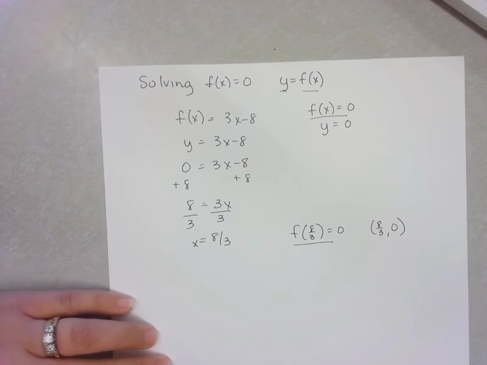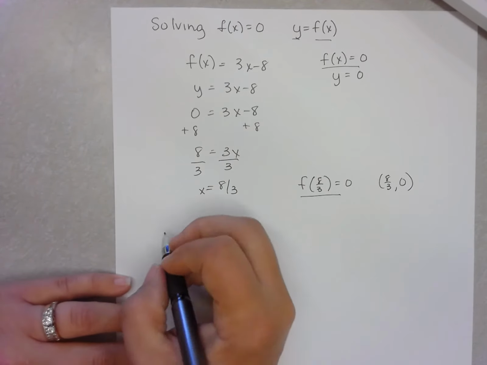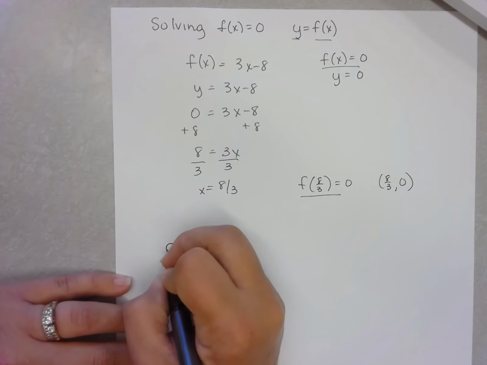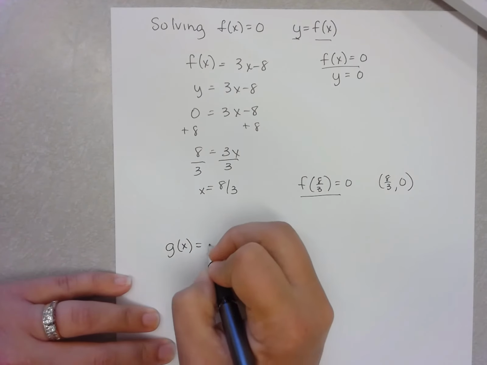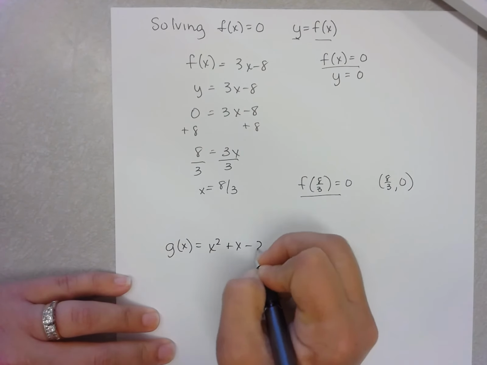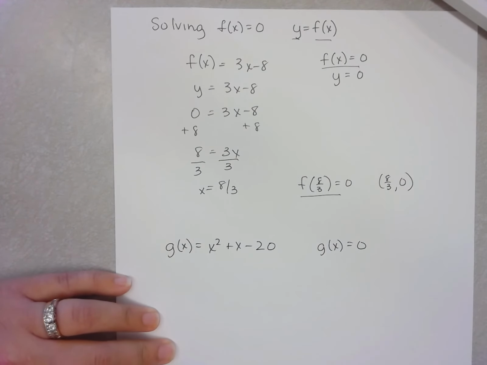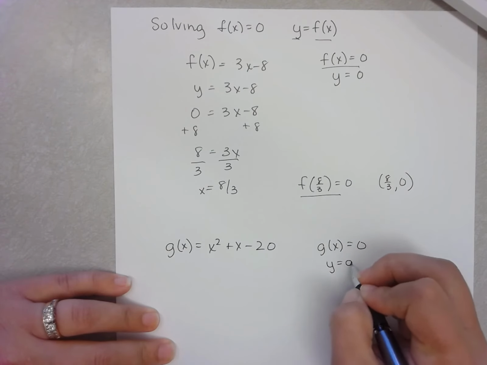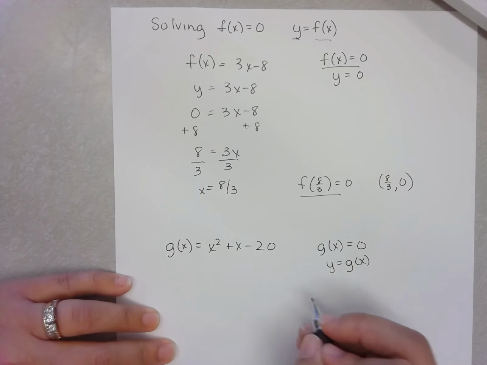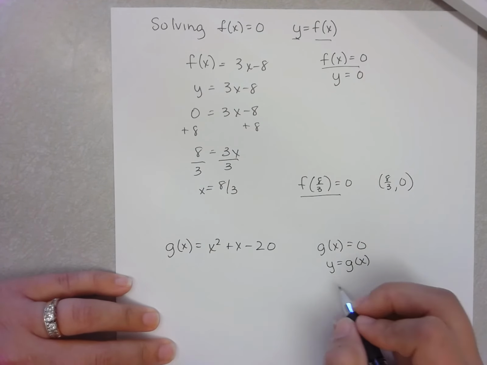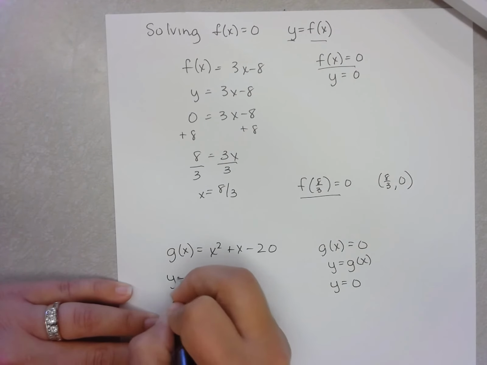Or, right, this is an alternative, but in this case, since we started out with this, we'll put it back in this. Okay, let's do one more different type. So let's look at the quadratic. This time I'll call it g, because everything can't always be called f. So I have x squared plus x minus 20, and I want to know where g of x is equal to 0. I'm remembering that y equals g of x, right? It doesn't matter what the name of the function is when I use this notation, y is equal to that notation. So I want to know where y is equal to 0. So let's replace y.